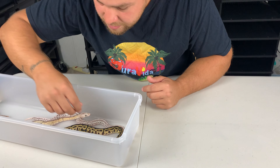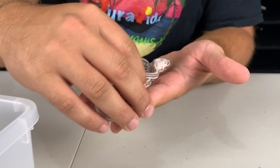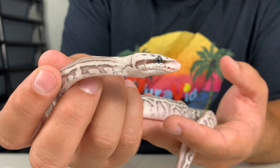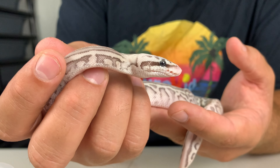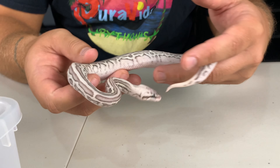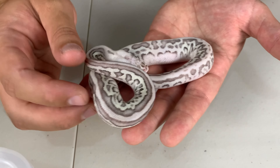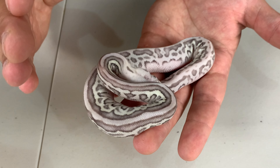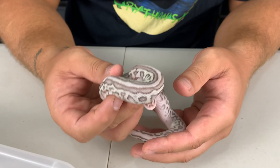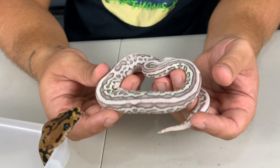Up next we have another little female here. If you notice, we have our first birth defect — something called shark mouth in the industry, where the lower jaw doesn't develop correctly, giving it a more rounded snoot. But I have some good news: she actually just had her first tiny little ASF and ate that fine about an hour ago. That was the best news — that she can eat. And now the next great news would be if she is het clown.